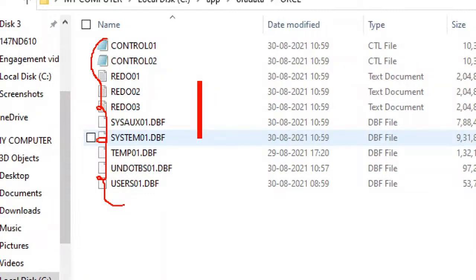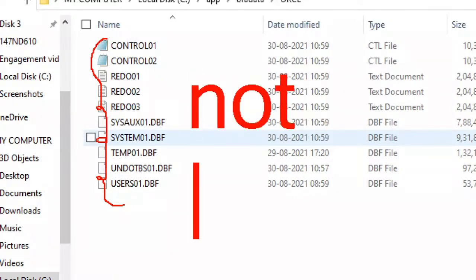In that location I try to observe where the table is available. But unfortunately, Z is a table I'm giving only. Is that table visible in the operating system or not visible? Very good, not visible. You are observing or not?